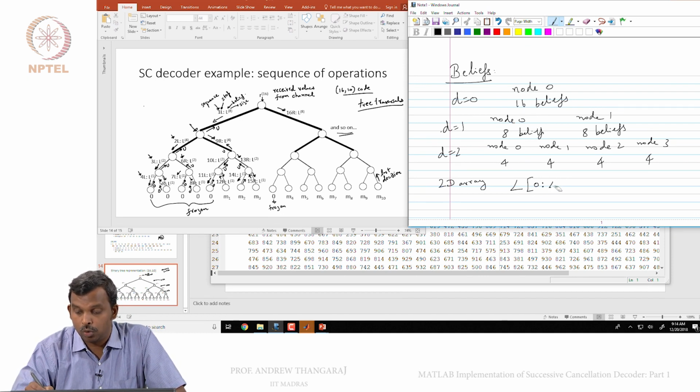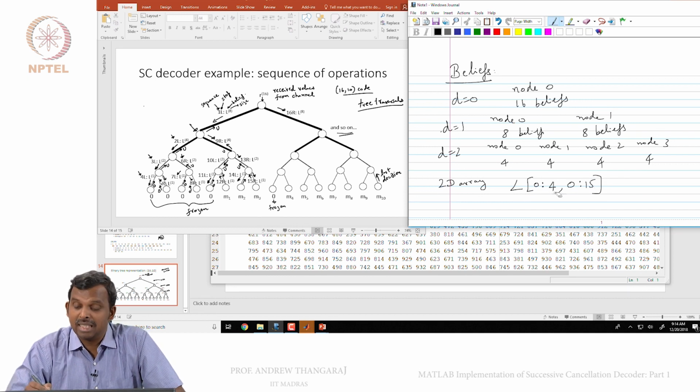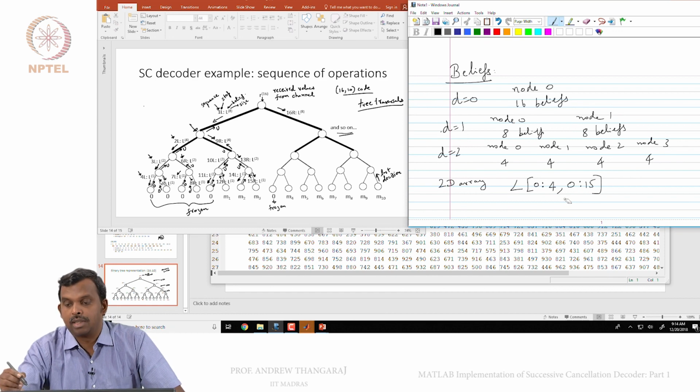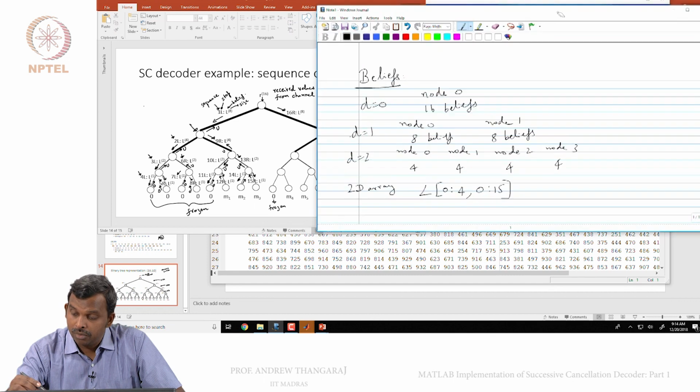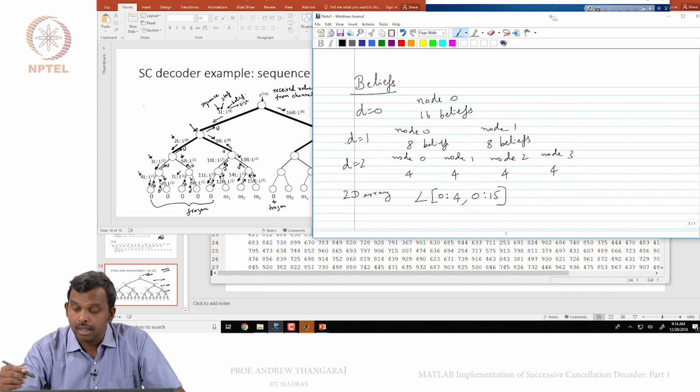It goes all the way up to 4, and then 0:15. This will be the 2D array, but remember I am indexing from 0 while MATLAB indexes from 1, so you have to make that minor adjustment. I'll use 0 for now, and you will see later on it's easy to make that adjustment in MATLAB. So I'll have a 2D array which stores all these beliefs.